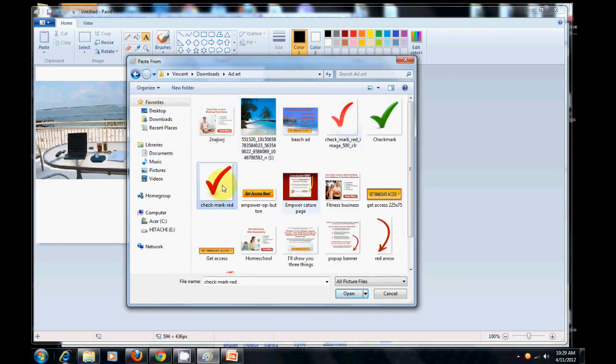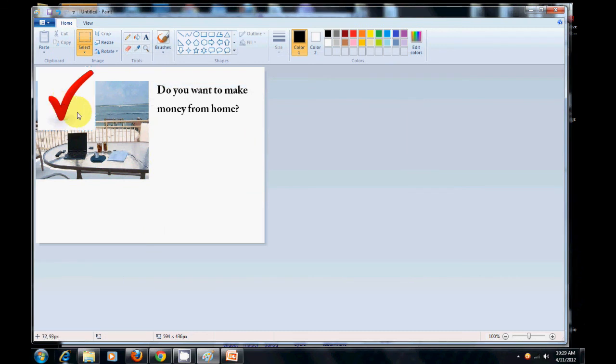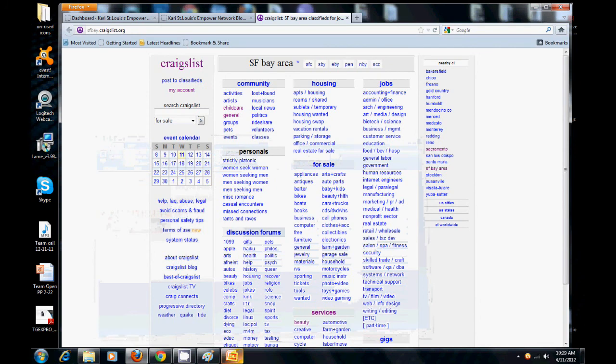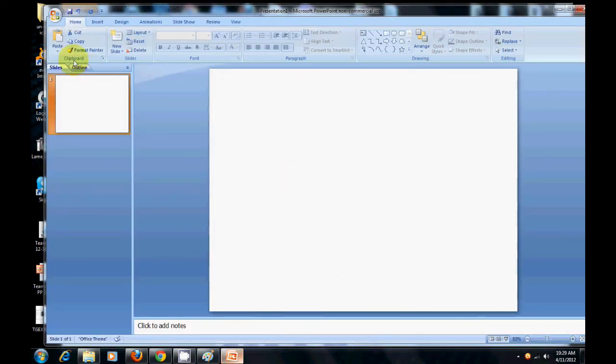There we go. Some check marks. So we'll throw a check mark in there, put it where I want it because we're going to do some stuff. But once again, once you put it where you want it, you're going to have to do some trial and error and mix it up. So what we're going to do is leave that. I'm going to go back to PowerPoint because this is going to be a lot easier.